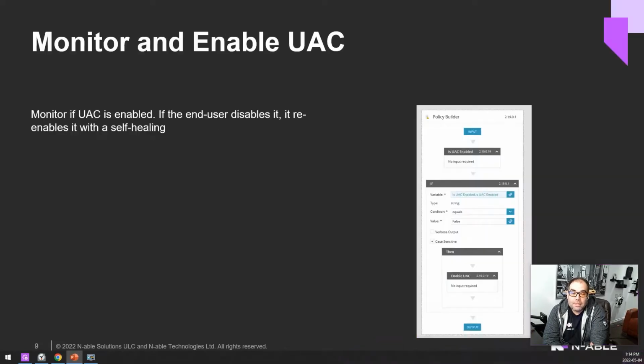This is fun. So the next one is going to be monitoring and enabling UAC. UAC is something that's super basic. I don't see any reason why UAC should be turned off, in my opinion. Hold on, did I skip one? No, I did not. UAC should always be turned on. This is going to help you to make sure the device is a little more secure. Every single step that you can take to make the machine more secure is welcome. UAC is one of them.